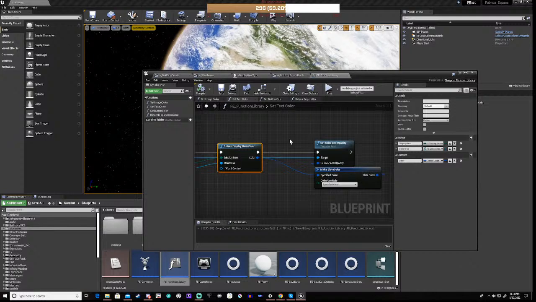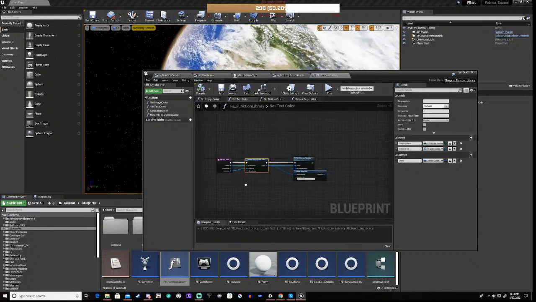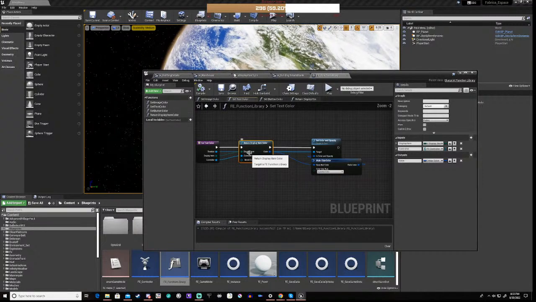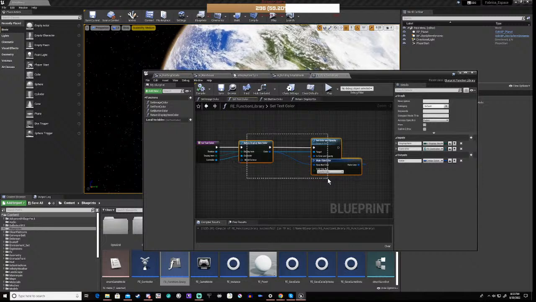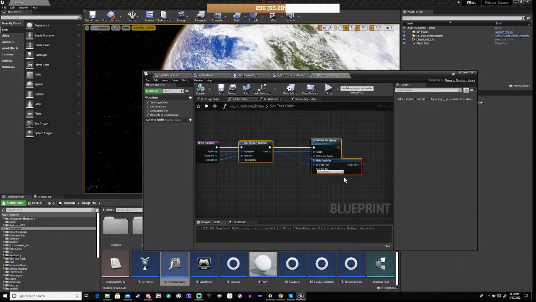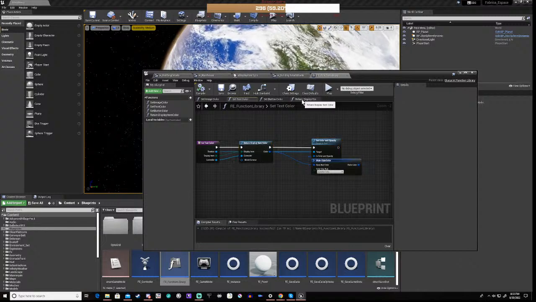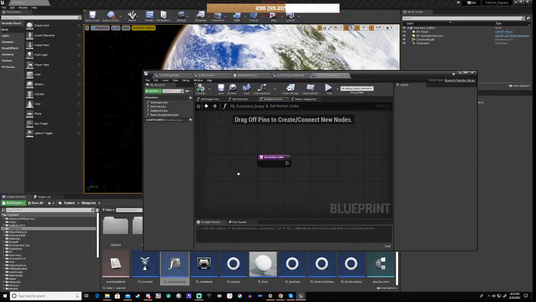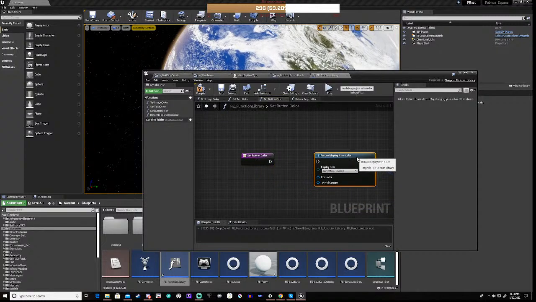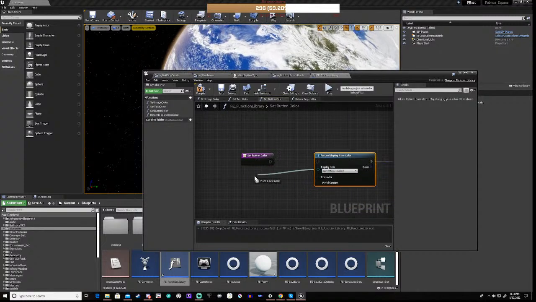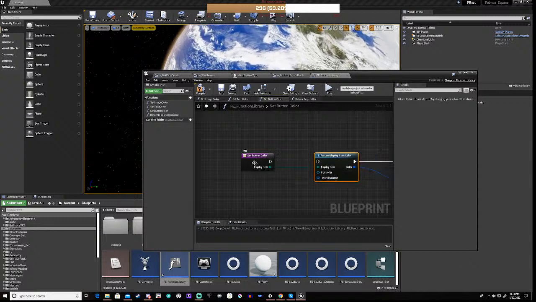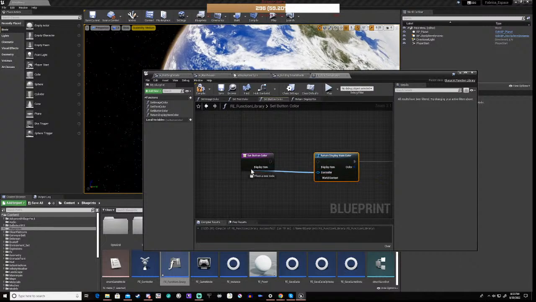So we go back into our function library, and we're going to kind of do this. So we copy that, right? Then we do that. Then we get that. We get that.